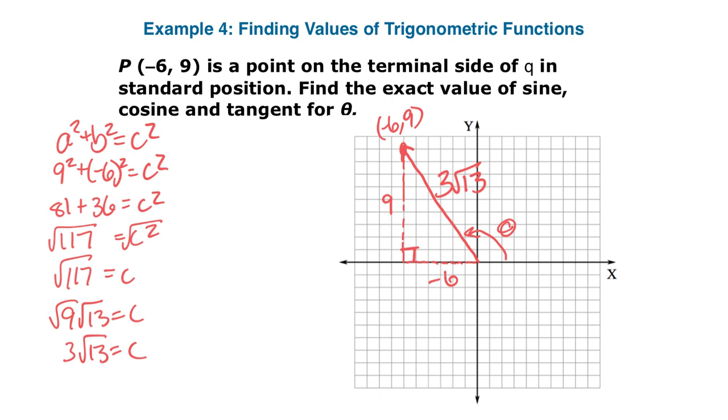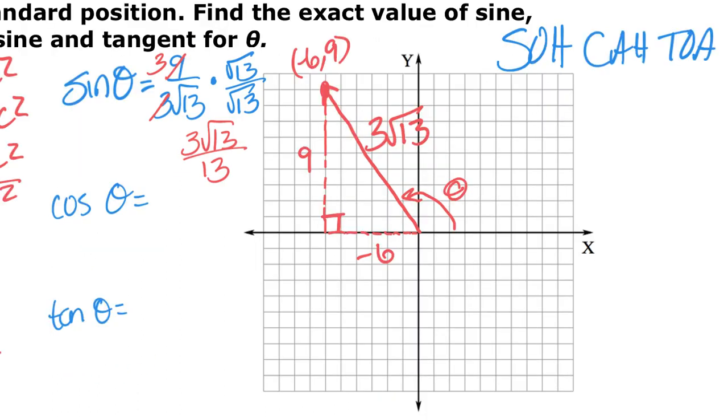Once I had my triangle set up, I used the Pythagorean theorem to find the length of the hypotenuse. So here it is over here. I ended up getting c to be the square root of 117. Remember, your book is going to use r here a lot. But I could break that up and simplify it. 9 times 13 is 117. So 3 times the square root of 13 is the same thing.